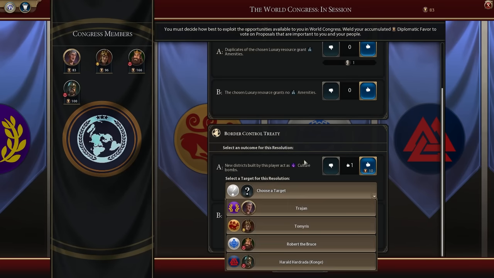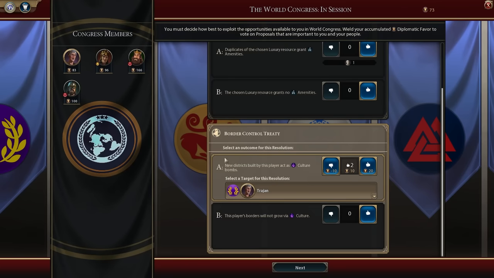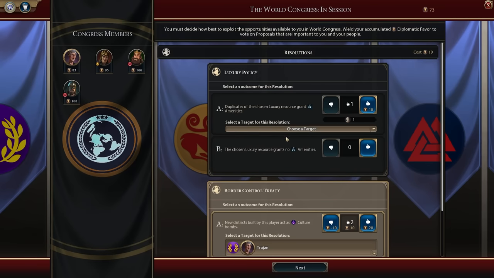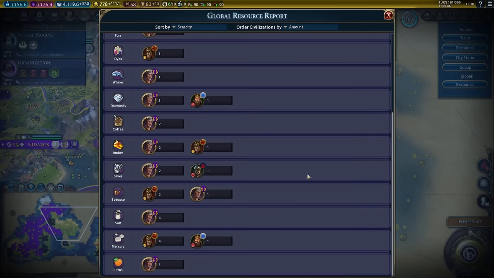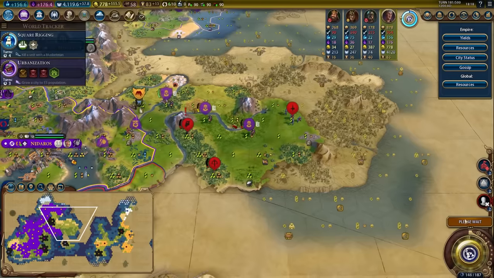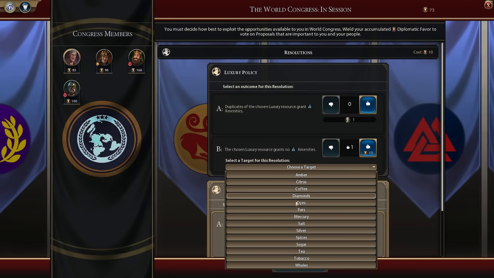Let's build some new districts. You only have to vote for yourself twice when it comes to border control treaty to benefit from this. It's not a particularly interesting or useful bonus, but it's very easy to get, so why wouldn't you get it? The AI is almost always going to vote down the most luxuries that you have, so citrus is almost certainly going to be voted down because everyone on the map kind of hates me. So if you can't beat them, join them.